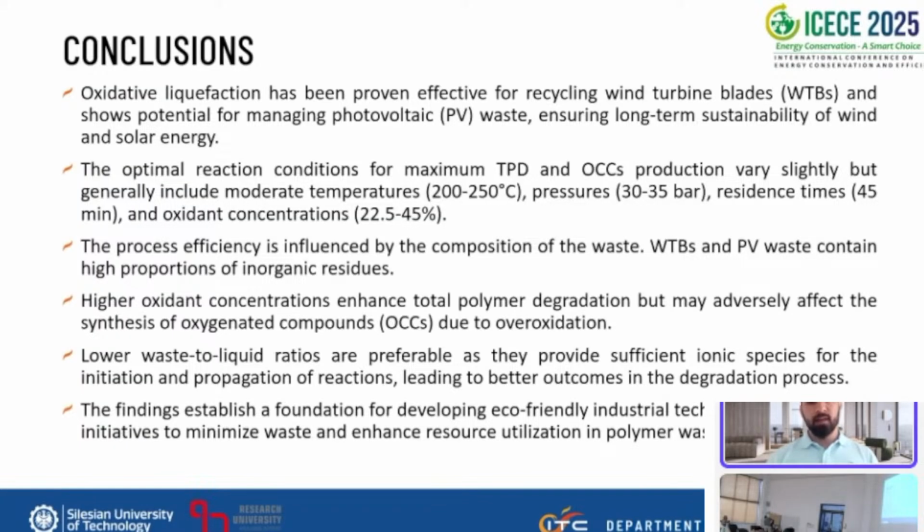I will say again, intermediate values of pressure and residence time were desirable, but the minimum values of temperature, from 200 to 250 degrees C, are the best values to obtain the maximum process outputs. The process efficiency is highly dependent upon the composition of the selected waste, and it also depends upon the homogeneity or inhomogeneity of the mixture. So it's very important to focus on the concentration of the sample that we are preparing.